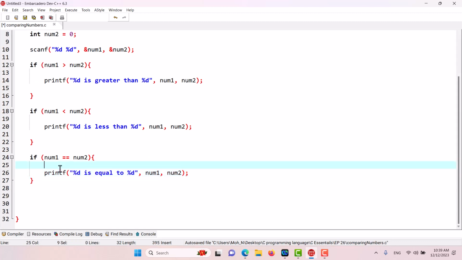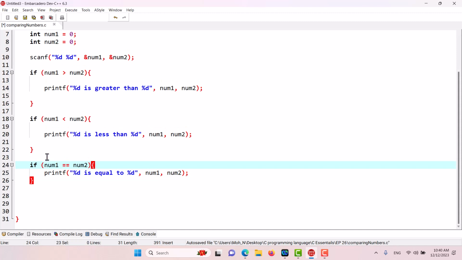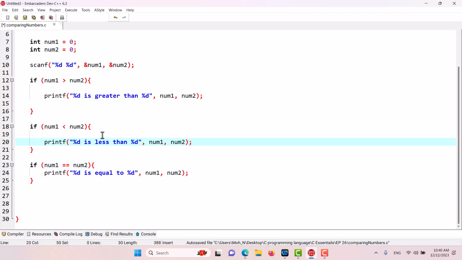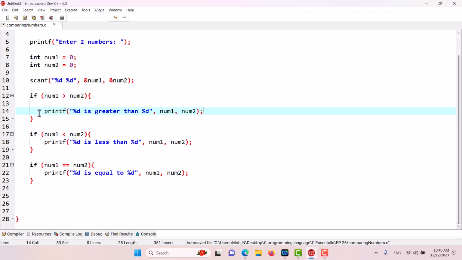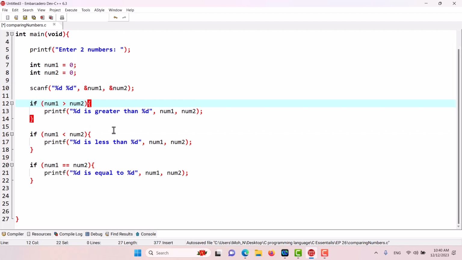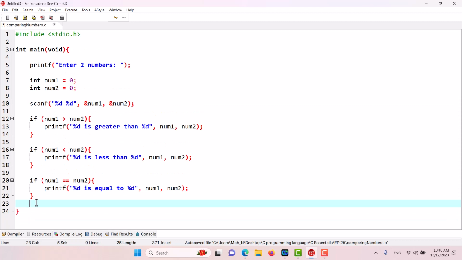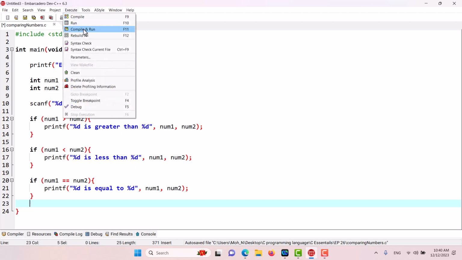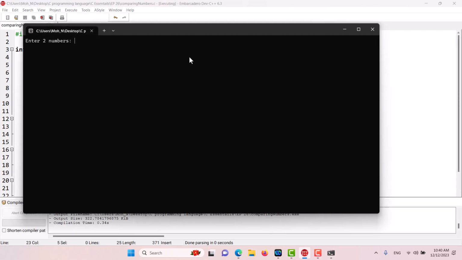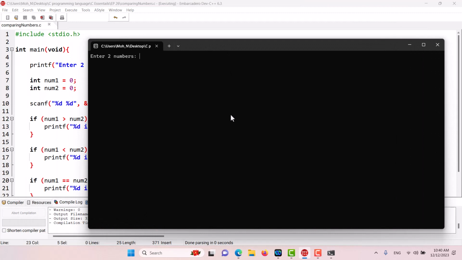Let's just make it better looking by removing all of these extra spaces. So we have these three conditions that are going to print three different results to the user. Let's run this program, and provide two numbers, 67 and 89. 67 is less than 89.